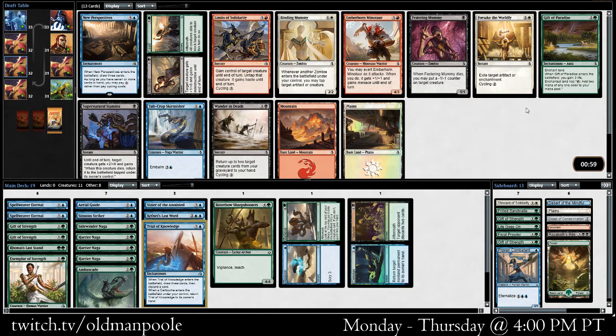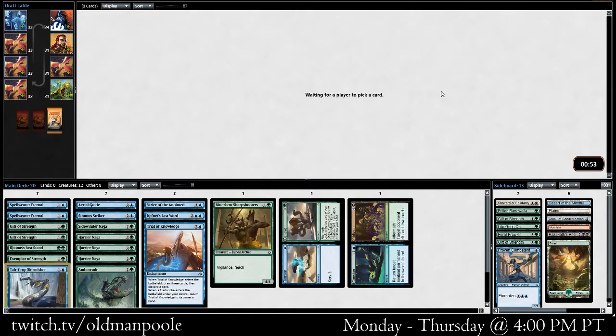And New Perspectives is not super high on my list, but we'll take a Top Crop Skirmisher. Yeah, still been a little bit disappointed with the first couple of picks in these packs. I feel like we haven't opened up the really exciting blue and green stuff, but still hope for that Cartouche of Strength, I suppose.